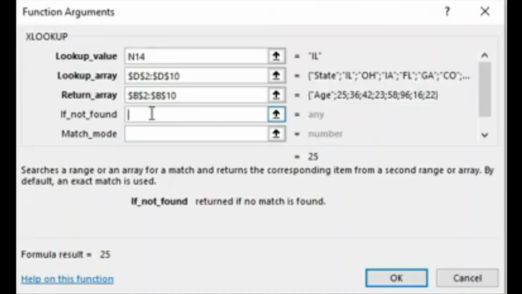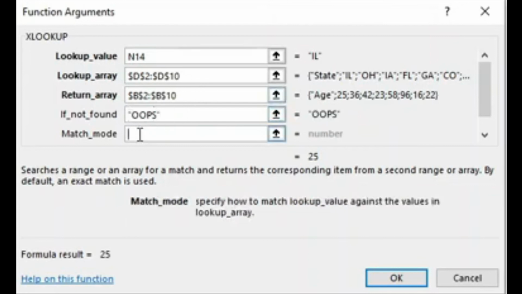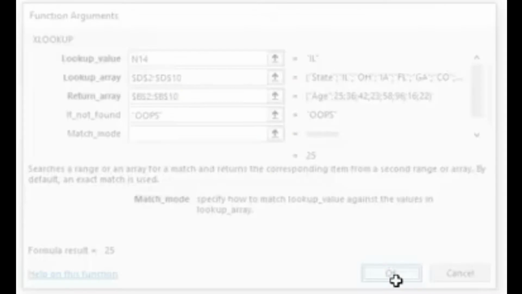Again, we're just going to put oops, and that's going to be the message that'll come up if we find an error. And now we have match mode, and again, it's an exact match by default. So if you want something here, put 0. If you don't want anything there, you don't have to worry about putting anything there. In this case, we're just going to leave it blank, just to show. And we're going to click OK.